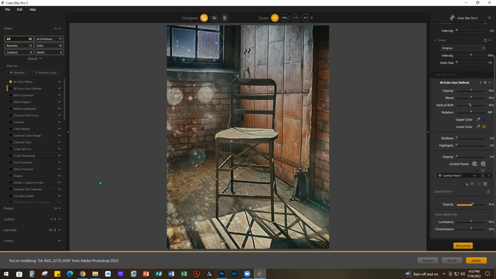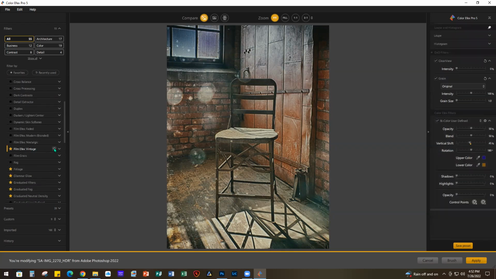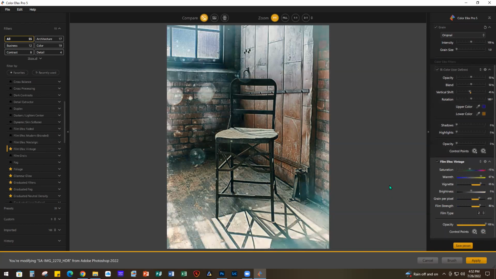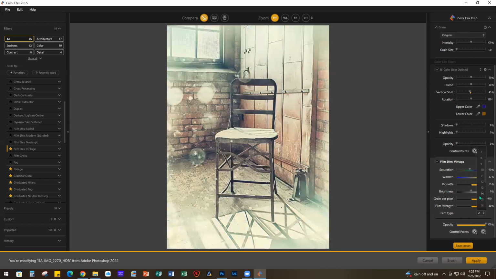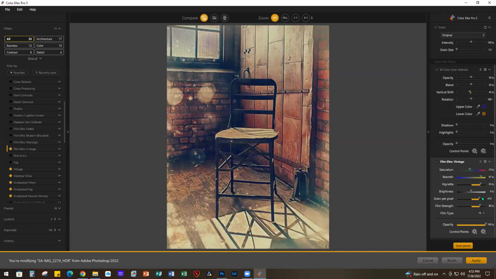And I'm going to add a filter. I'm going to go into my film effects, vintage. So I'm going to hit the plus sign because I want to add it to that. I'm going to go to film type 16. And I reduce the opacity of that effect a little bit.